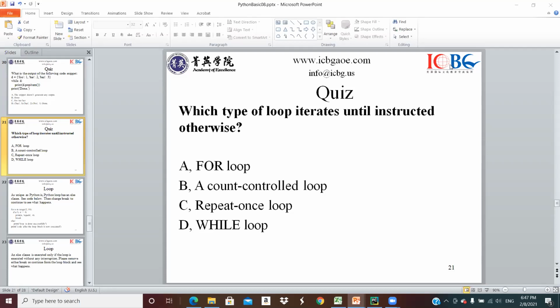Okay. So while loop, as long as the condition is satisfied, it will keep going until you tell it not to. So how do you control it? You have to use that condition to control it. For loop, you do not need a condition. Get the first one, get the second one, get the third one from a list. Then it stops when you exhaust that list, right? So that's why we see the answer is D.